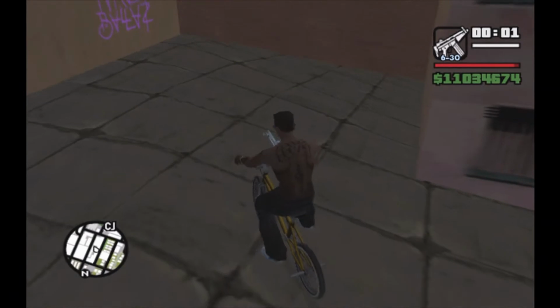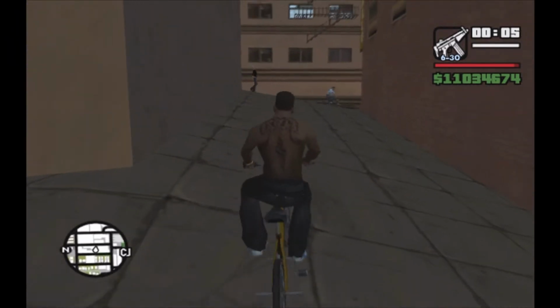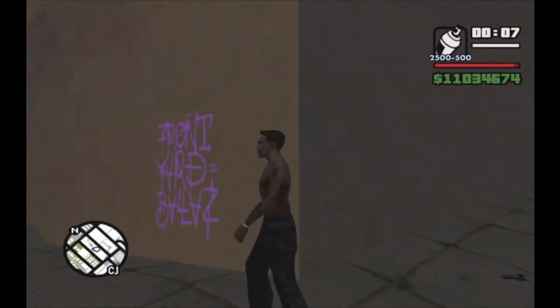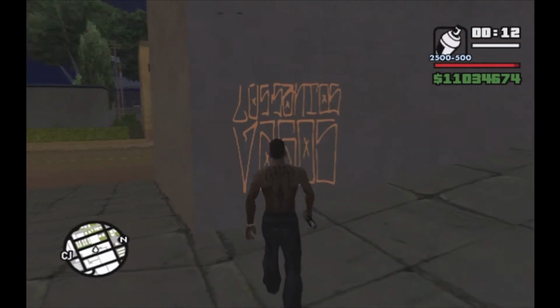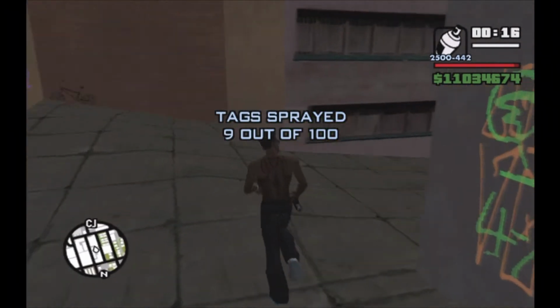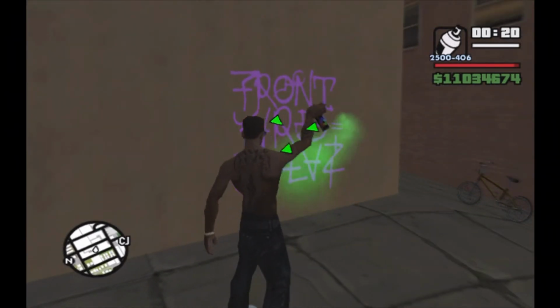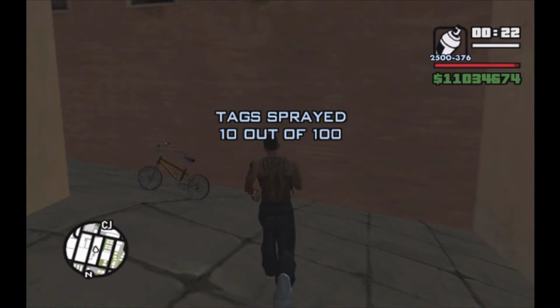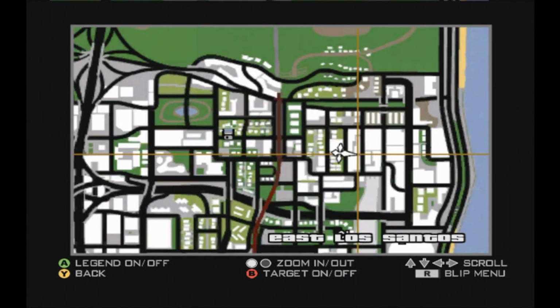And if you use the bike to get around, if you haven't got your cycling skill up to 100%, this will definitely be a nice way to do it. And when you do the BMX challenge, it'll be like nothing to you, because you'll be able to bunny hop as high as, or maxed height out of it, and that'll make your life a lot easier doing the BMX challenge. Alright, so that's our first 10 tags. So we'll see you on the next video for the next 10.